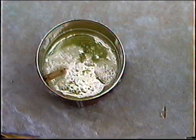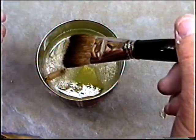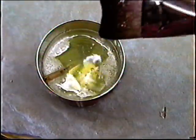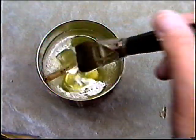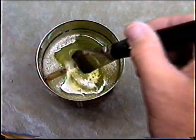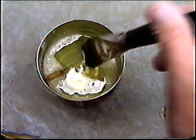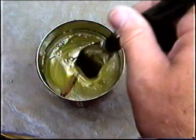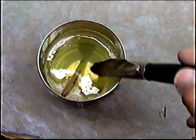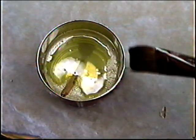First part of this is to get the mix the way you want it. And I like to use a coffee can so I can add thinner or add dope and get the mixture just about the right consistency. If it's way too thick, you're going to get brush marks. You want to get it just wet enough. I don't know if you can see that. There's no way I know of to measure that. There are ways you can use a 20-second cup. But when it kind of drips off like that, we get a nice little coating of bubbles on the top when you shake it. That's an indication you're close. I'd guess, if I'm guessing right, this is real close to being about 60 or 70% thinner right now.